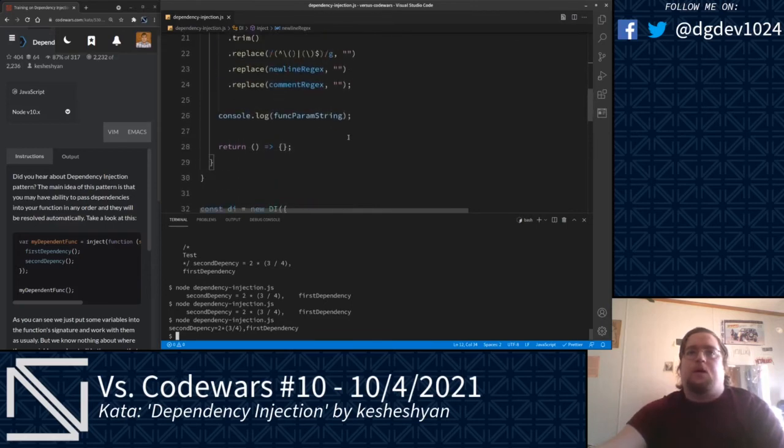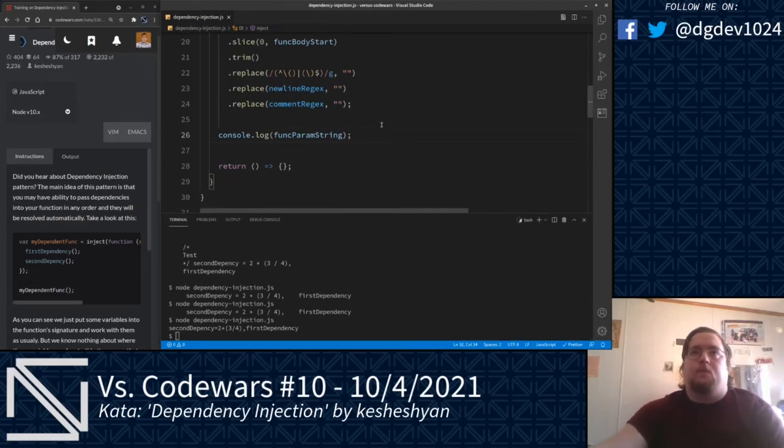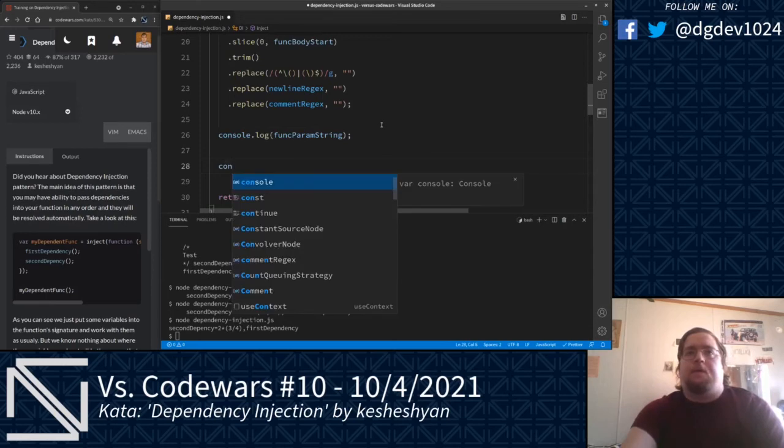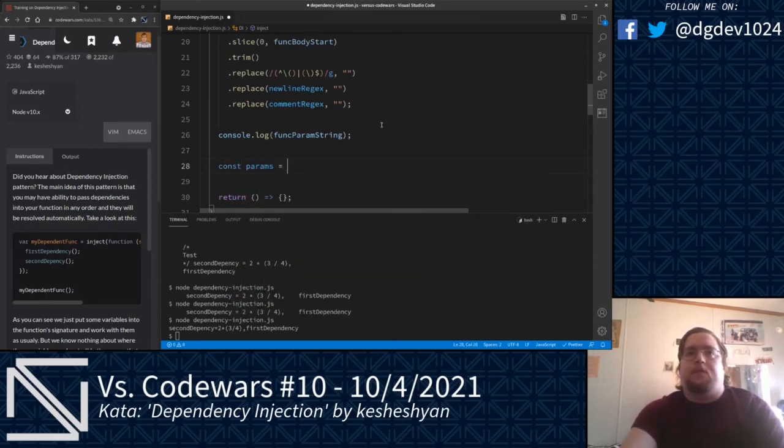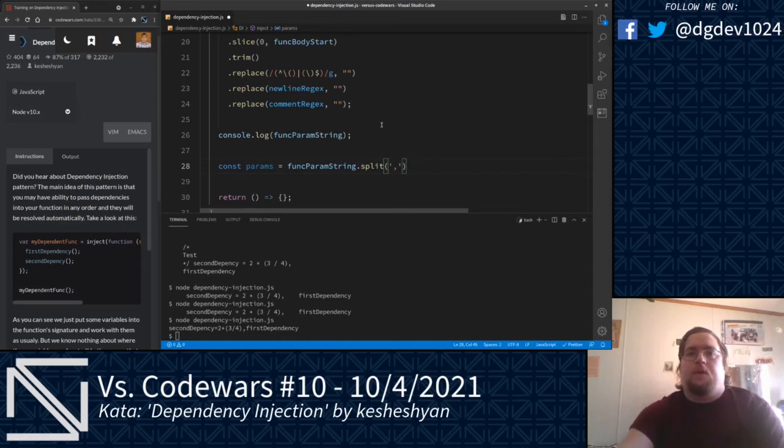So now what we can go ahead and do is finally get our parameters, and we can do that by doing this: const params equals funcParamString.split with our comma, and then we need to account for default parameters by getting rid of this equals signature here.